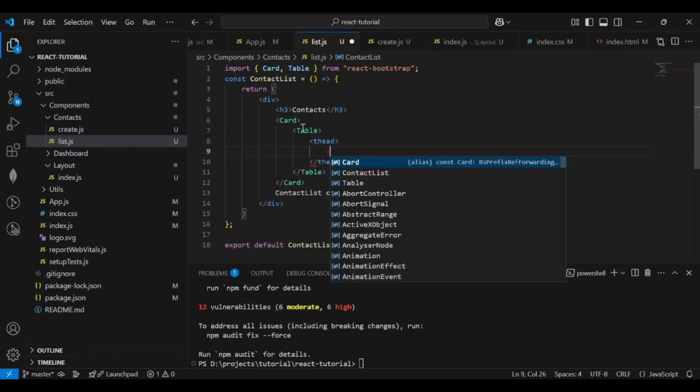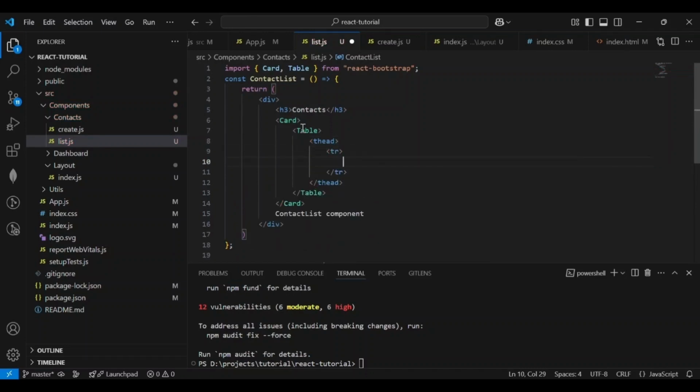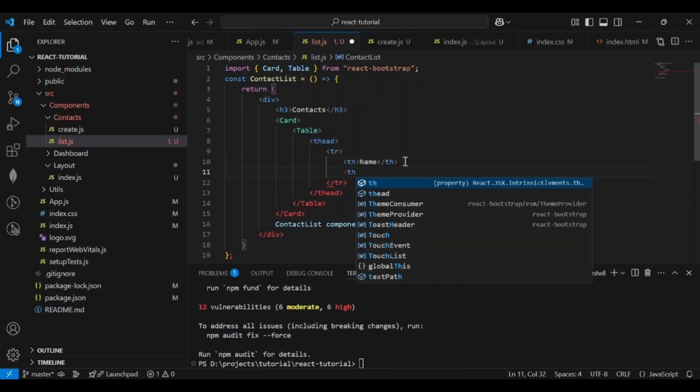In this contacts list table, we are going to have four columns: name, email ID and contact, and the fourth column will have actions like edit and delete.